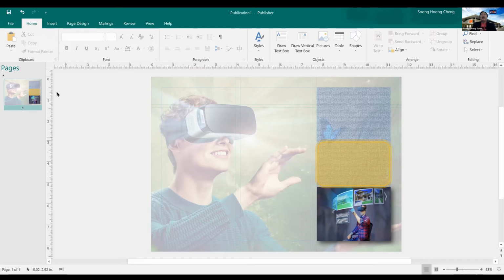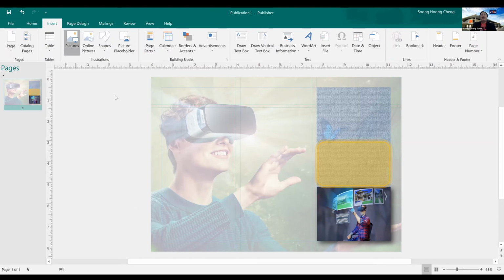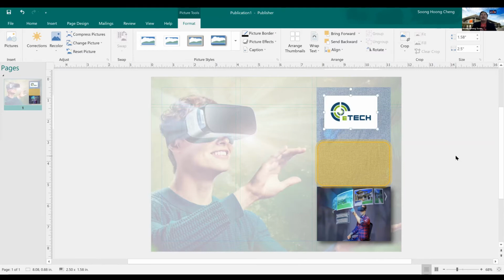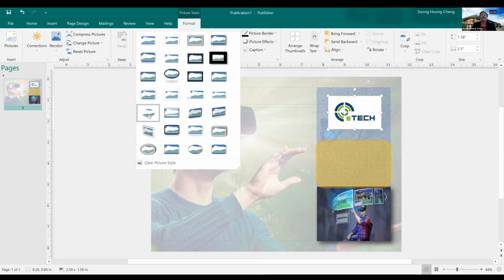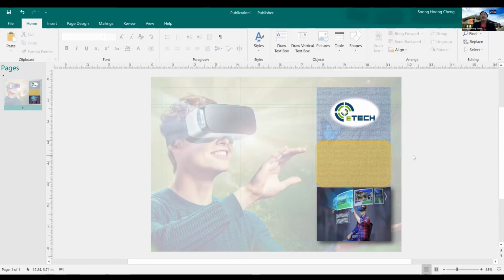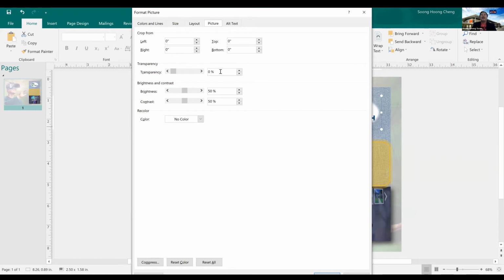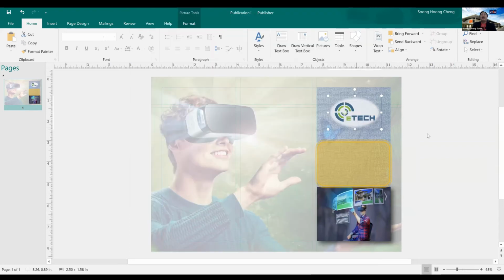Now we need to insert another picture as the logo. So you insert picture, E-tag logo. You can see that it is not nice if you just put it like this. So always make good use of the styles, pictures, and effects given in Publisher, at the picture style here. Format, picture style, drop down. I can choose anything, so I choose the soft edge oval. Quickly, you can complement it and then put it at the bottom. It will be the logo. If you feel that the logo is too bright, you can set the transparency to 30. So it will be much more complementary and softer.